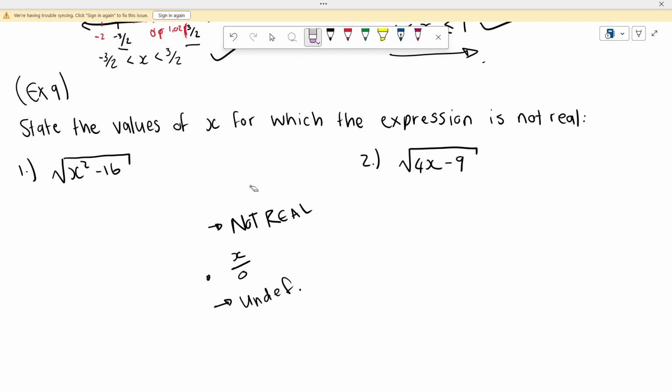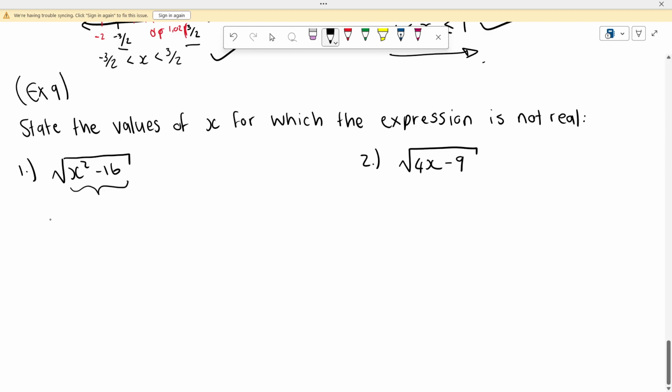So now we can go and set up our own inequality because we know that everything inside, let me just wipe it. We know that everything inside this bracket, in the square root, needs to be a positive number. So we can write, where is x squared minus 16 gonna be bigger or equal? Oh, they're asking for not real. Where is everything inside here gonna be smaller than 0? Okay, because we know if something is smaller than 0, it's negative. And that's when it's not real. And that's what they're asking for. We need to find the values of x for which this expression here is not real.